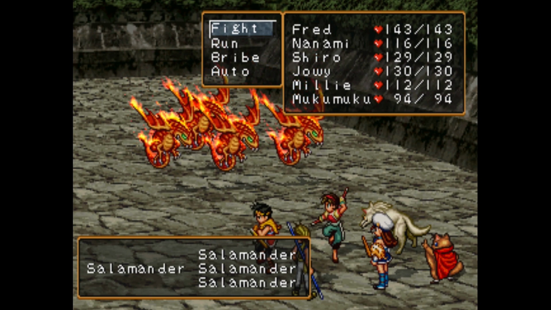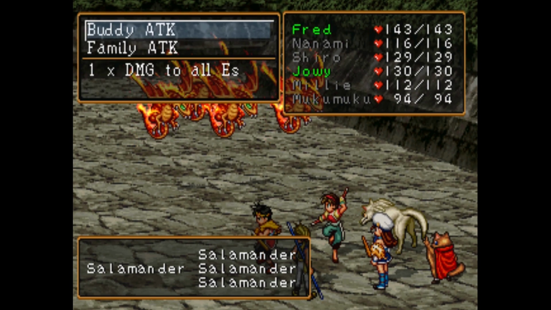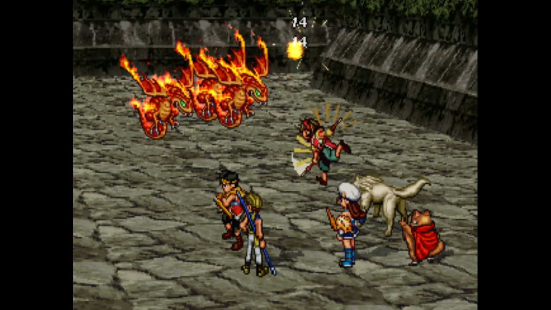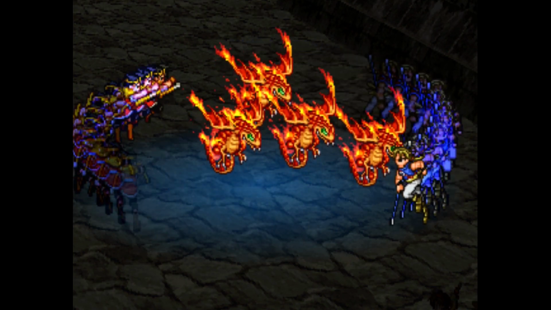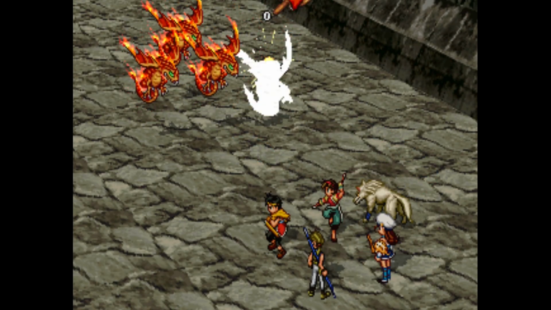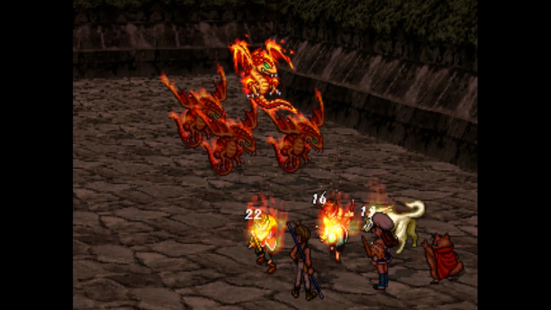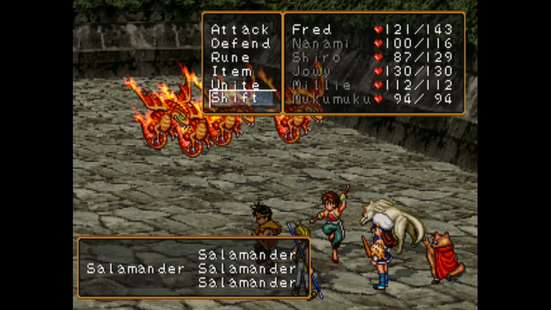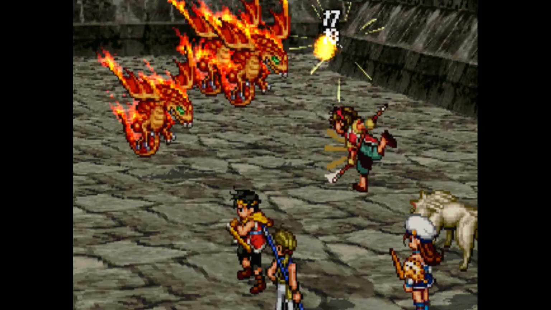Ooh, this is a new one, Salamander. So let's see. Unite. You guys might have noticed that I'm not using the new runes that we got for Fred and Jowy. Basically, because this Unite attack is pretty good. Damn. Yeah, because I'm all about the Unite attack, really. And I say, if we can use it, let's use it.